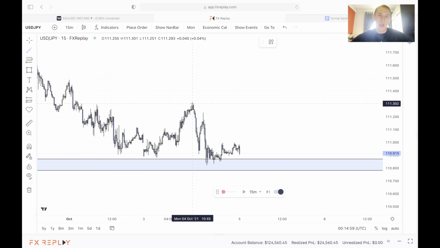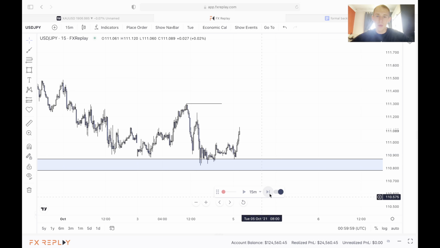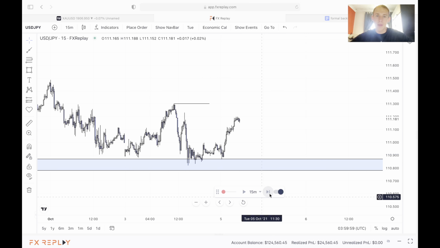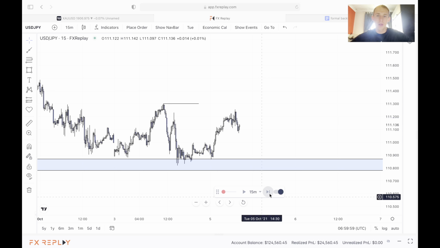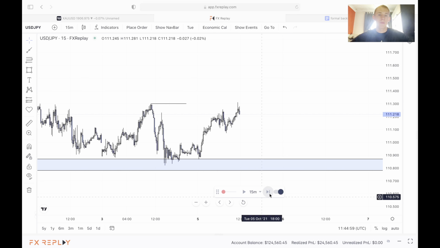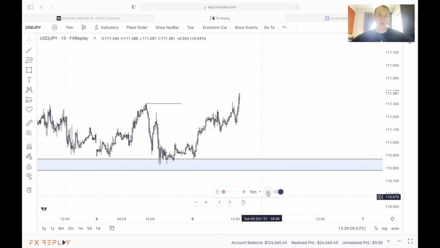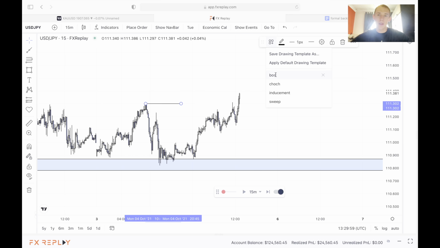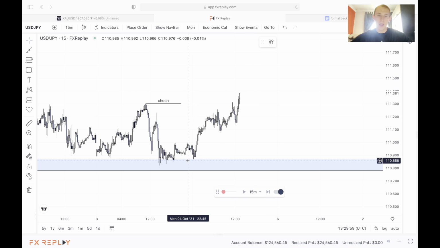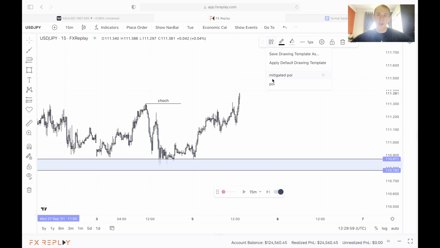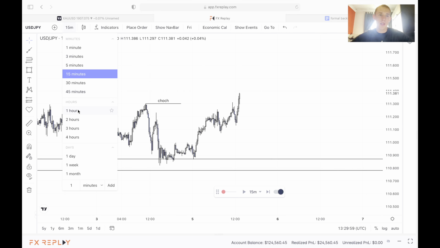This is the most recent lower high that we want to see broken. So let's see if that happens. There we go. This wouldn't have been valid, by the way. I want to see a closure above, not a wick above. So we've had that. That's our change of character on the 15-minute. We can change the color of this now because it's mitigated.